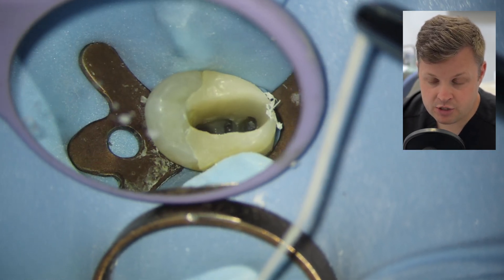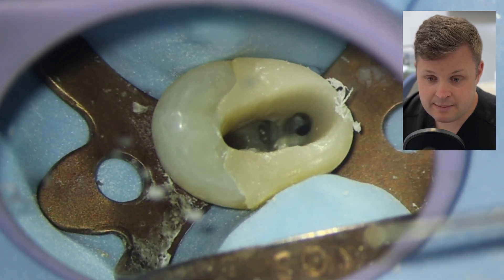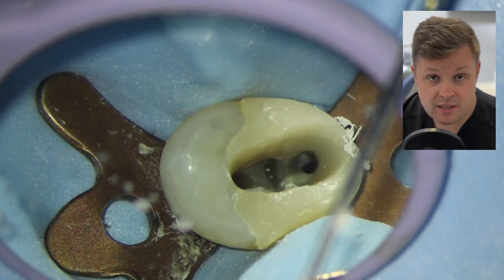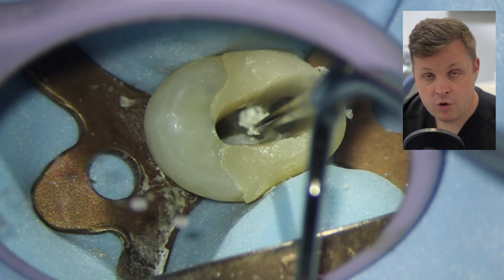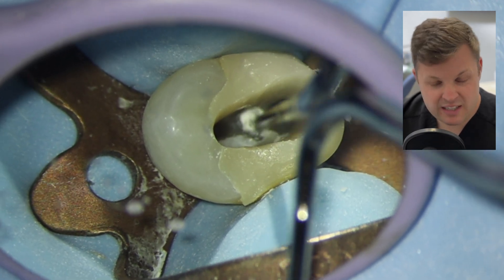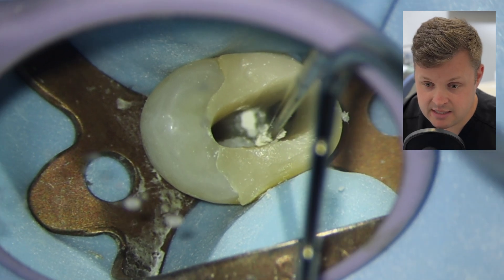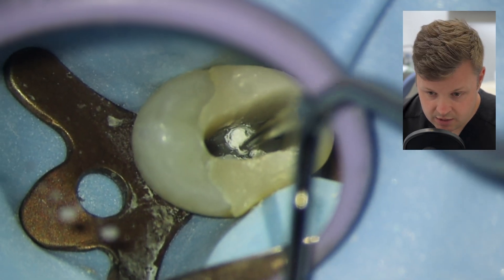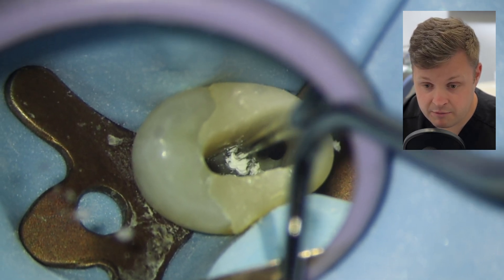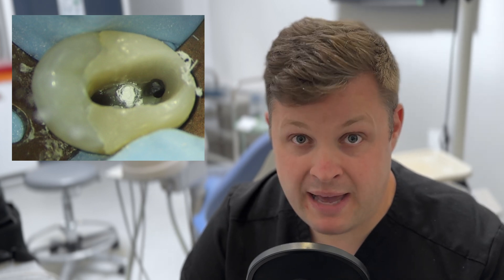I'm using a paper point to wick out any moisture collecting there, and I'm going to fill this with a bioceramic. I'll check that the plug fits into the hole, then use Well Root Putty — a bioceramic with a putty consistency — rather than Biodentine, which can be quite technique-sensitive. You might ask why use a bioceramic to fill this excess dentine removal cavity. I could use a GI or composite, but GI can be difficult to place and composite would be very difficult to etch, bond, and place down there. On balance, the bioceramic is our best bet.